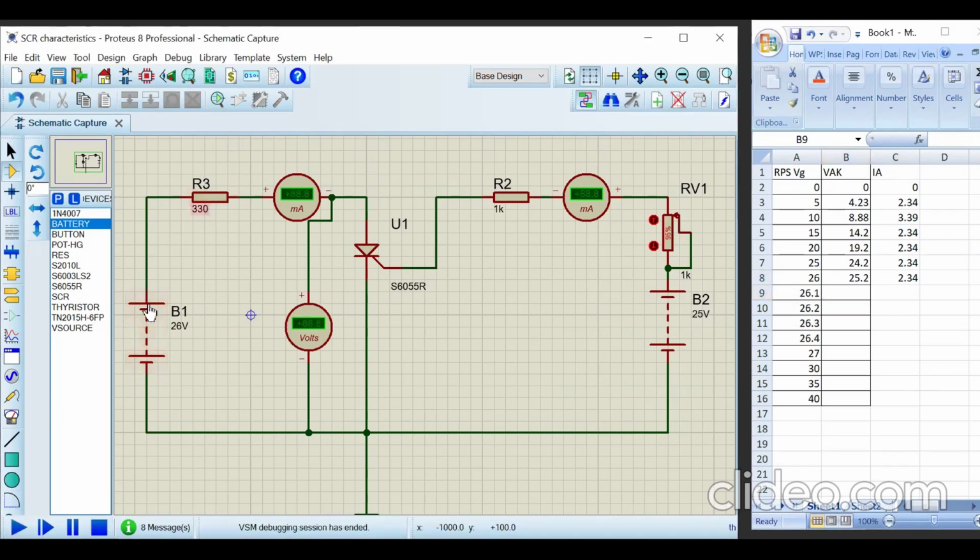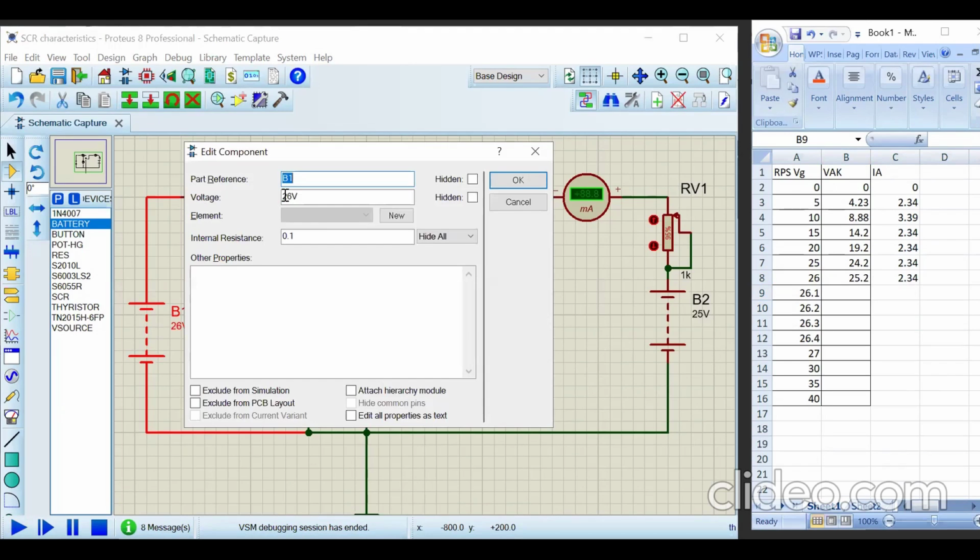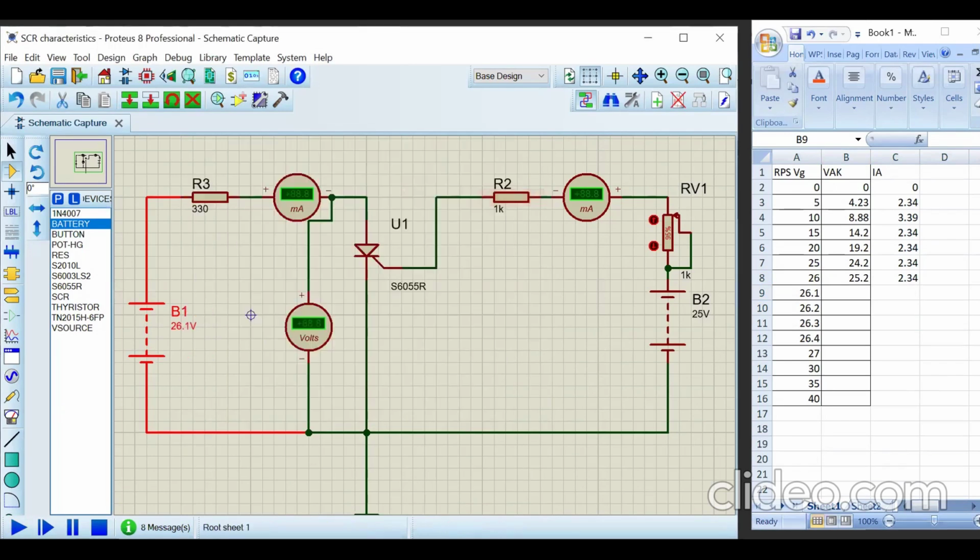Now I'll increase in steps of 0.1, 26.1. Lastly, we will do it 25.3, and current is 2.34 only. Now 26.2.